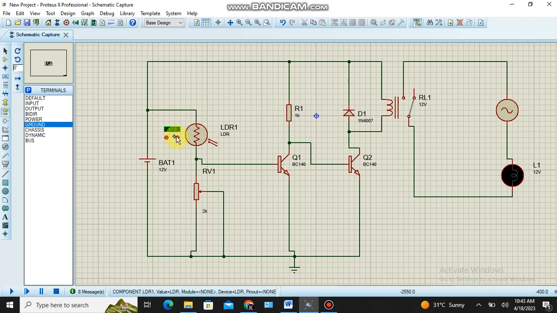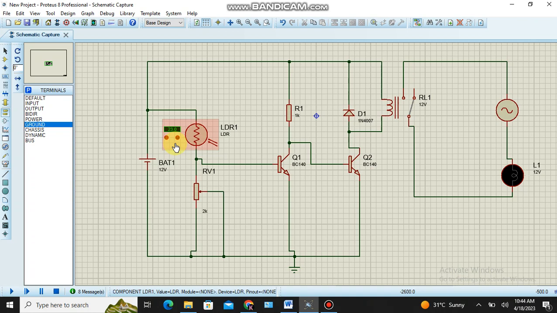If the intensity is 23, it may be daytime, for example around 1 p.m., 2 p.m., or maybe 12 noon. Now the intensity is more, so the light should be off.